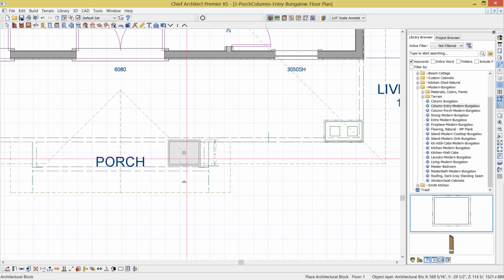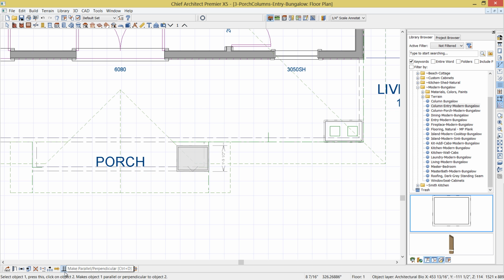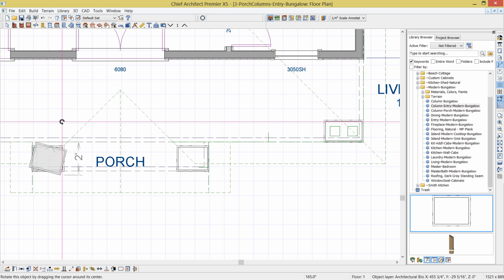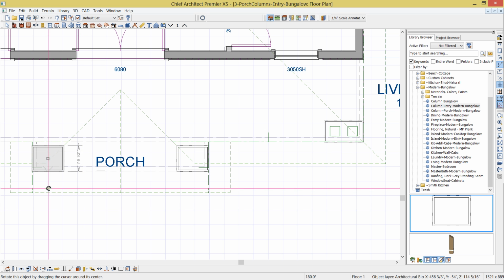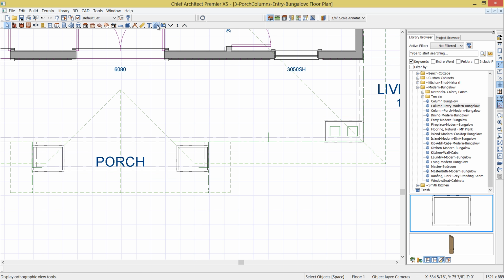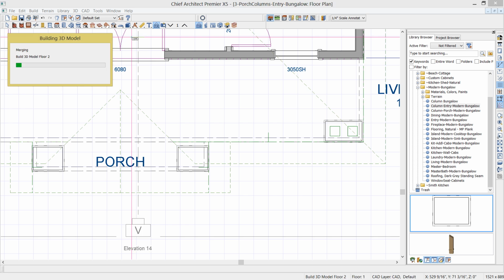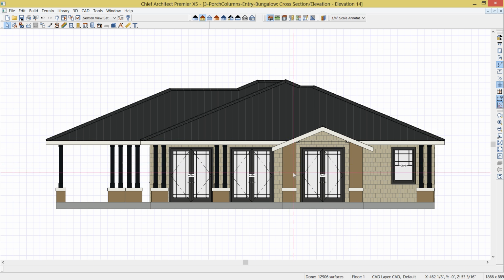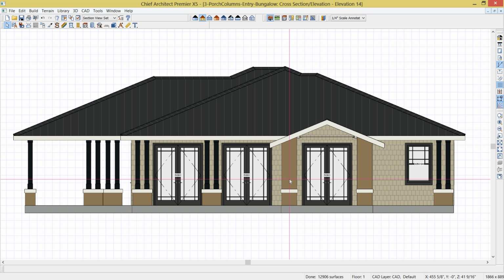And let's go ahead and place the column. Let's snap that into the corner. And then I'm going to use my copy and reflect about. It's a very handy tool. And we'll just reflect it around the center. I'm going to spin that around so the slope of it looks okay. And let me use the elevation tool, and let's take an elevation of what we have. Close the library down. So those columns are just exactly the way we created the other columns with the slab tool. And I added it into the library and made it pretty easy.